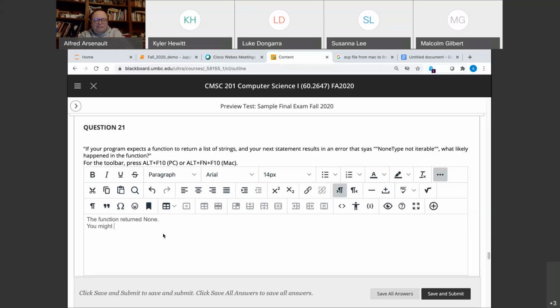You might not have had a return statement. Your return statement might have been in an if clause that didn't get executed.